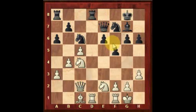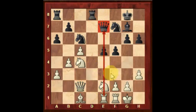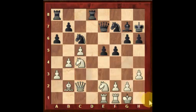and it looks as though black has slight weaknesses here. If this bishop can be exchanged off, then there might be some weaknesses exposed around the black king. But e5, now rook de1 introduces a sort of x-ray attack on the queen. Now maybe knight f4 or knight d4. These two squares are more vulnerable with this x-ray attack. King h7, bishop b2. So e5 coming under pressure now from some of white's pieces.